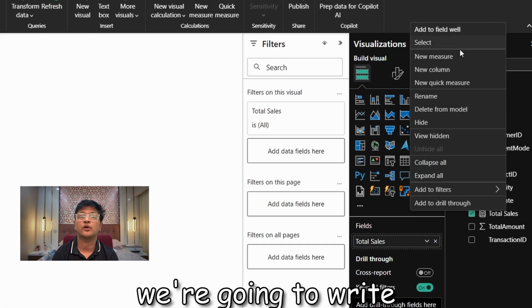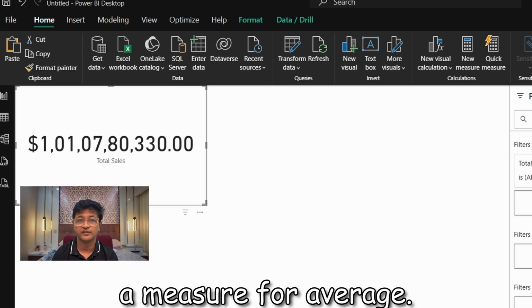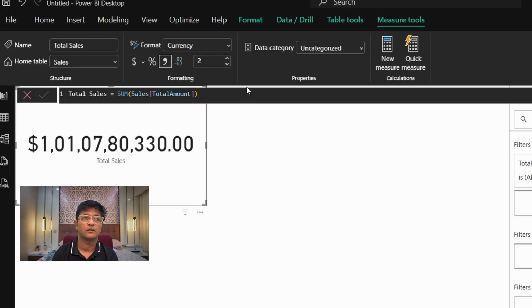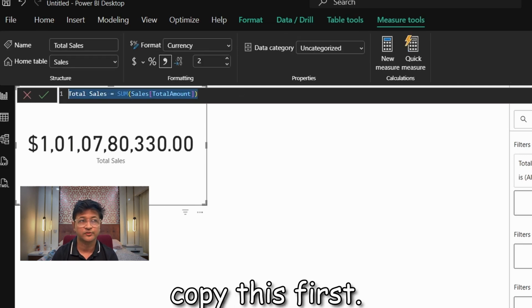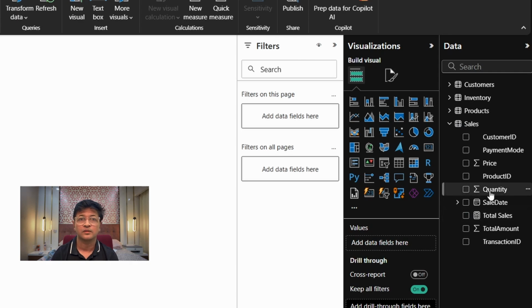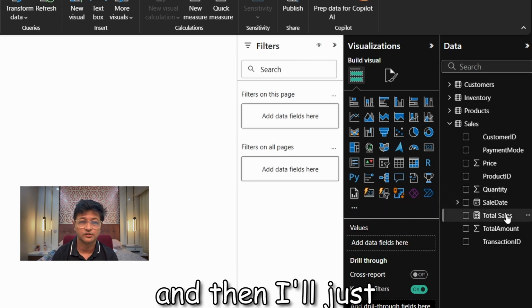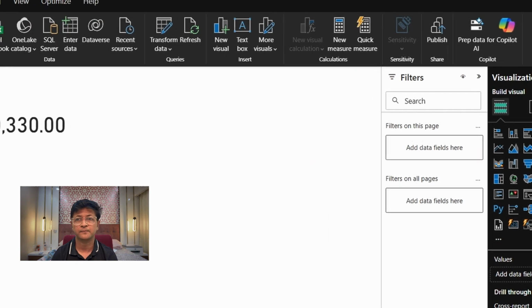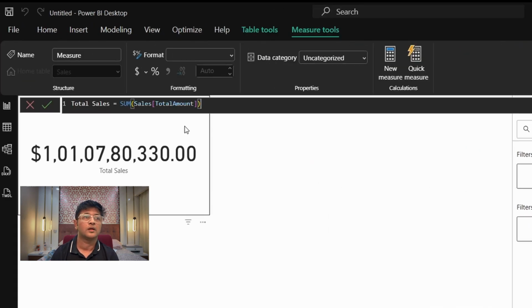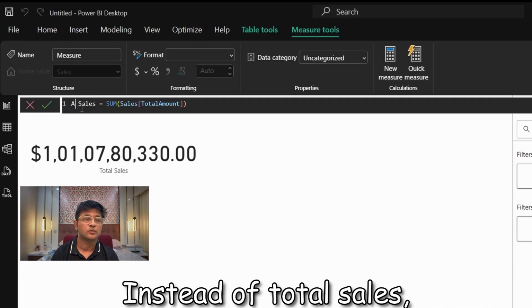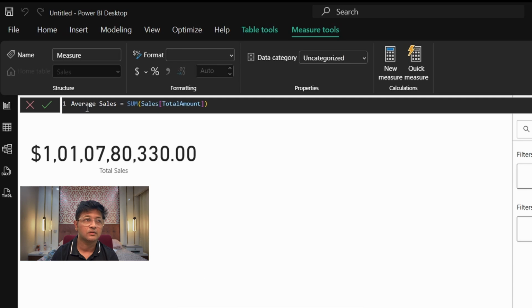Now, similarly, we're going to write a measure for average. So let me just copy this first, and then I'll right click anything here, and then I'll just click on new measure. And then instead of total sales, I'll just put in average sales.